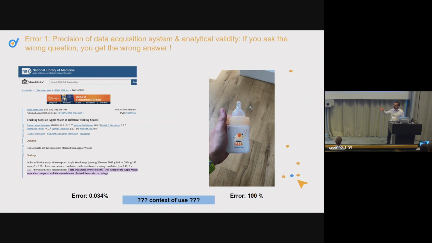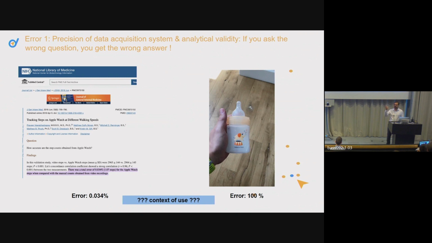So in my previous experience, I had 100% error, right? I did not make any steps, but my watch was counting like 30 steps. And then you have fairly good scientists who have equipped patients on a treadmill, looked at how many steps they were making, and so on. You've done a huge protocol and then get to the conclusion that actually it's super precise, with less than 1% error.